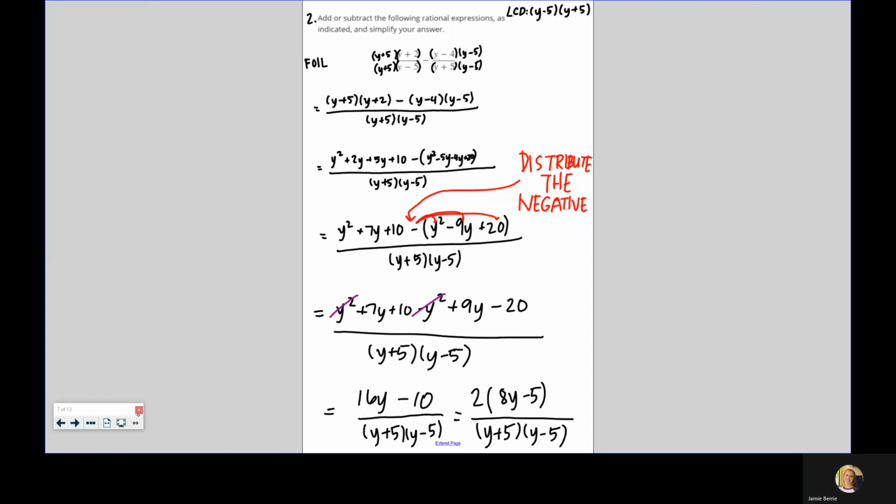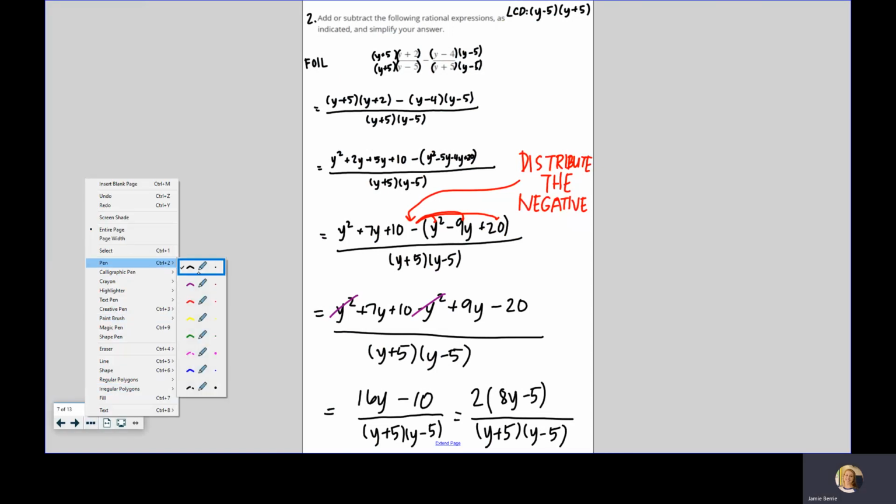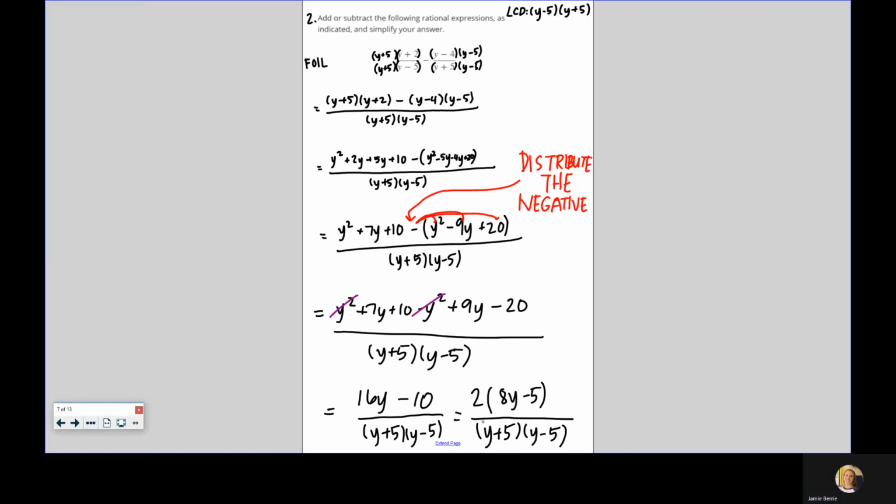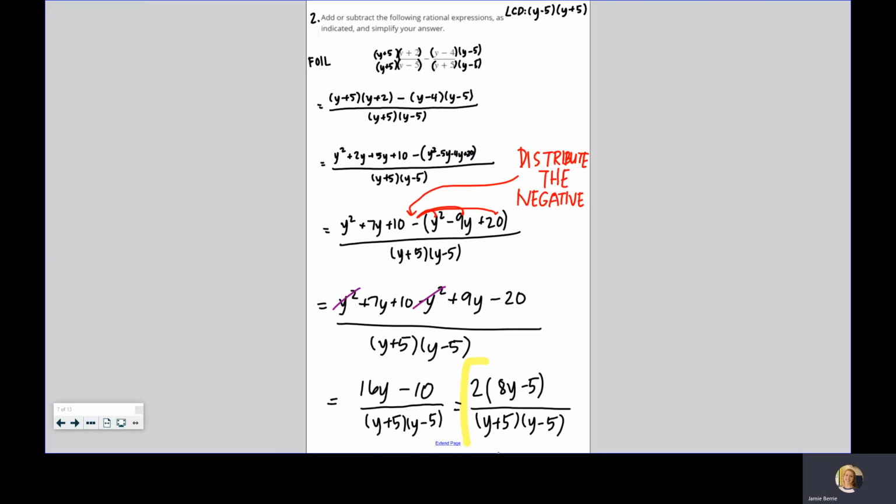And that's it. I know that was a lot of work, but it's really nothing you haven't done before. It's just you have to be super careful not to make a mistake, and really take your time and think about at each step what you're doing.